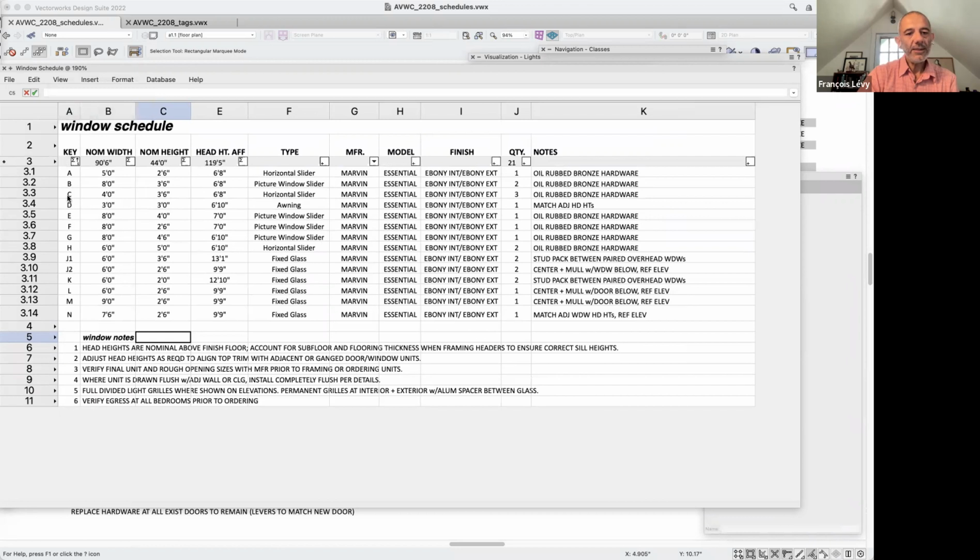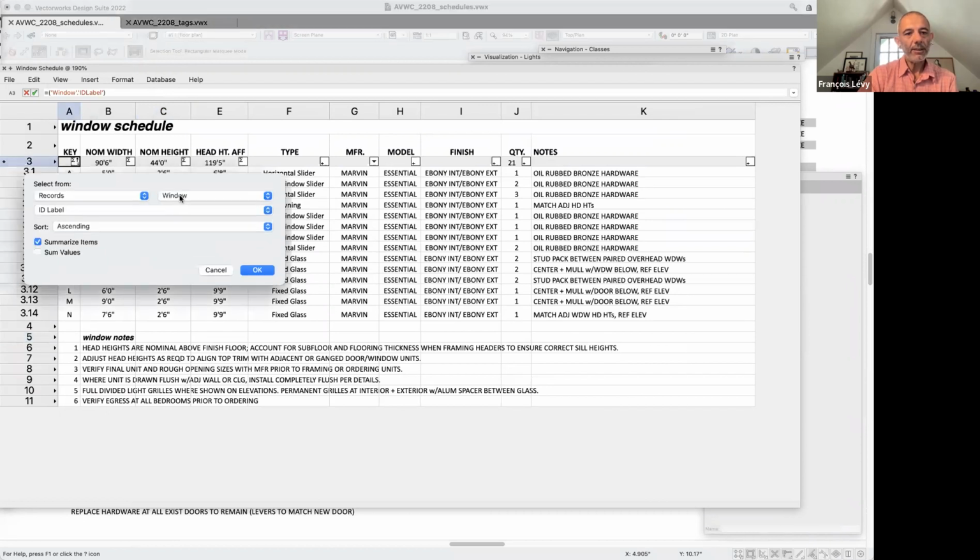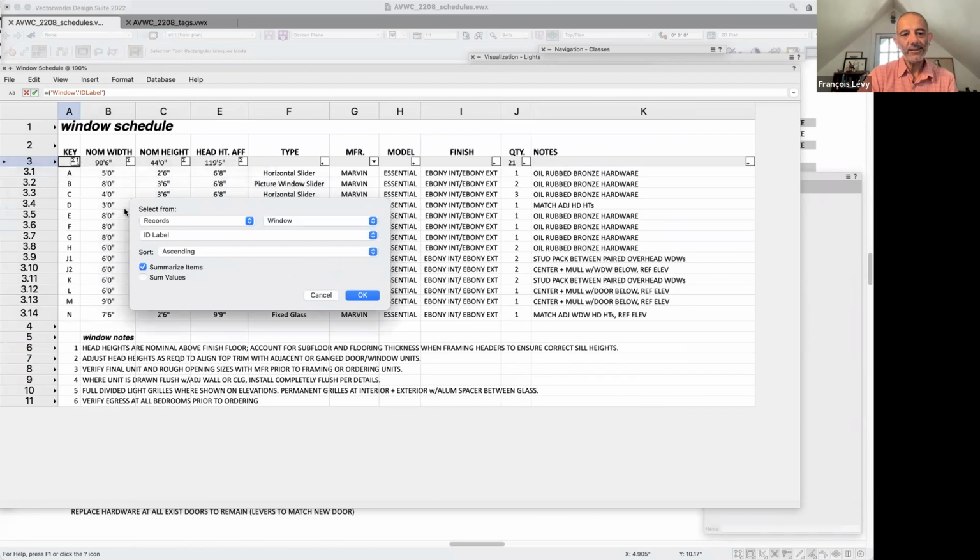So you can see that over here, when I highlight this cell, I can click on it. You can't see it because it's obscured, but I'm asking it to sort by ascending. So it goes A, B, C, D, E, F, G, and so on and so forth.